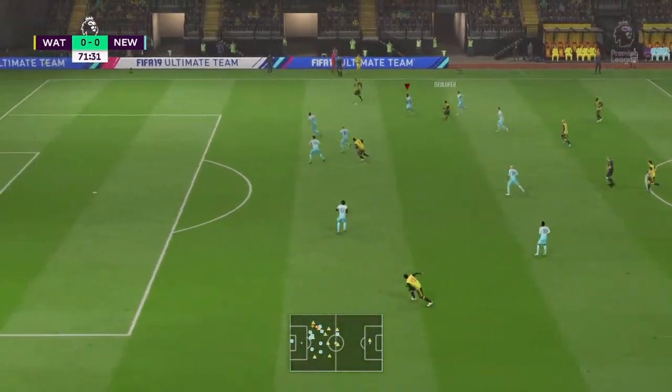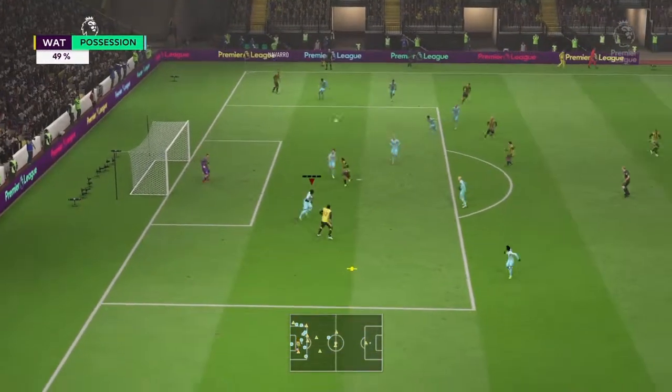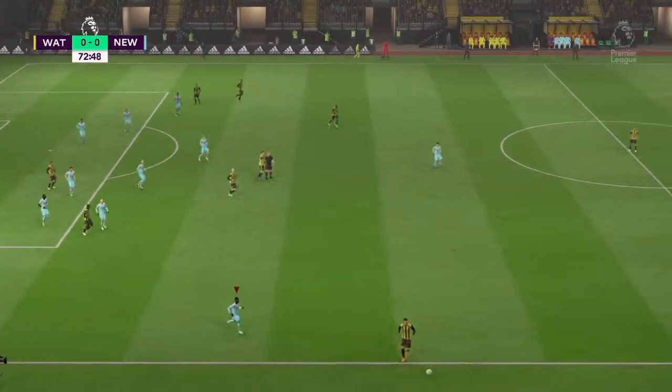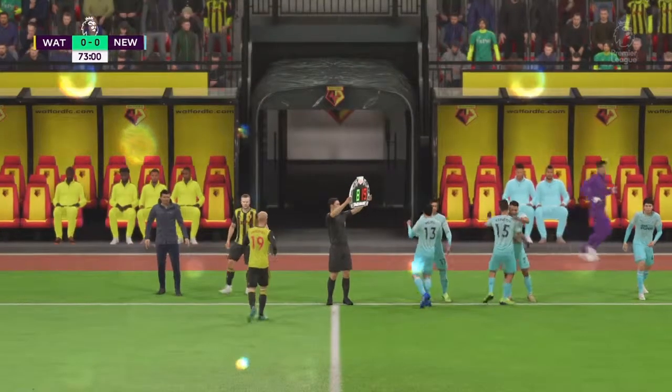Navarro on the right hand side, a little 1-2 between the two players. Navarro back on the ball. Is he going to whip it across? He does, to the back post, but Diarmi with a brilliant interception. Obviously he's a central midfielder, but he's actually done pretty damn well at right back in this game.